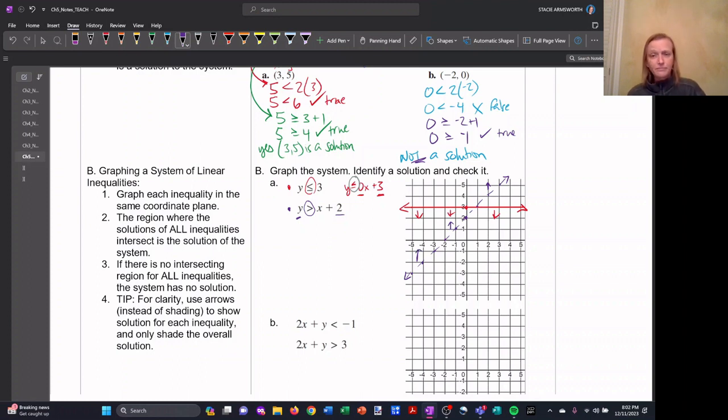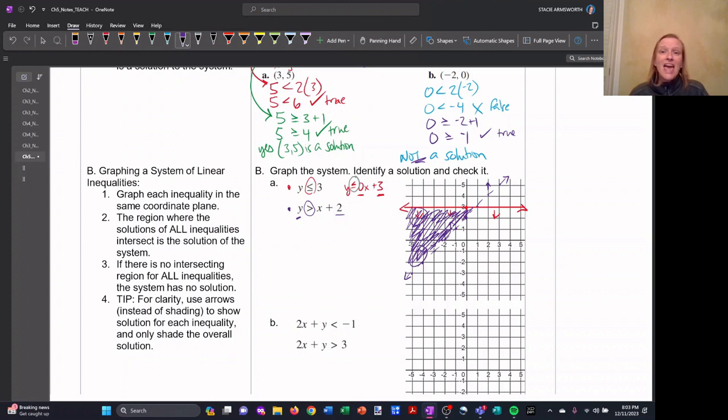And if you look at the regions where my red and purple arrows are both covering, that is the solution area. That's the region I want to shade. And so rather than shading a whole bunch of stuff red and a whole bunch of stuff purple, and then trying to figure out the zone where they overlapped, here I'm restricting my shading to just one zone of the graph. It just helps keep things a little bit tidier and easier to keep track of.